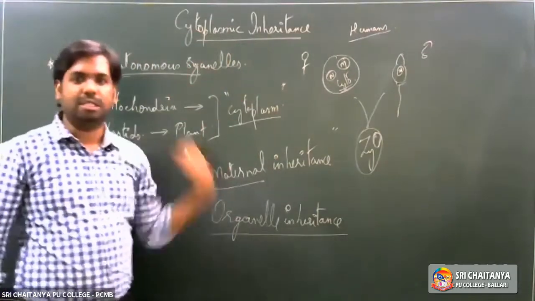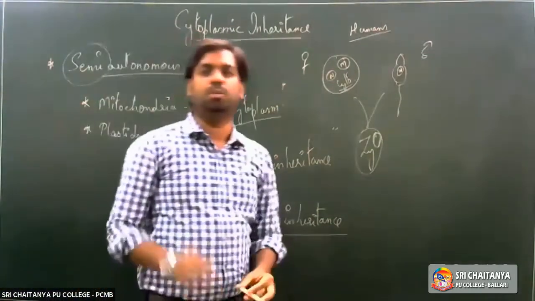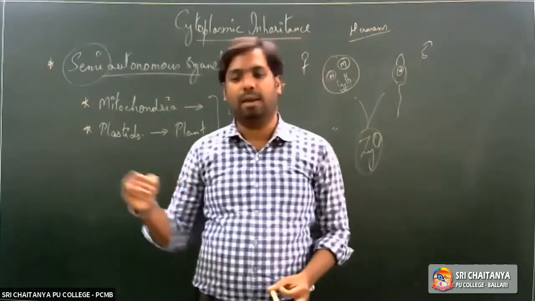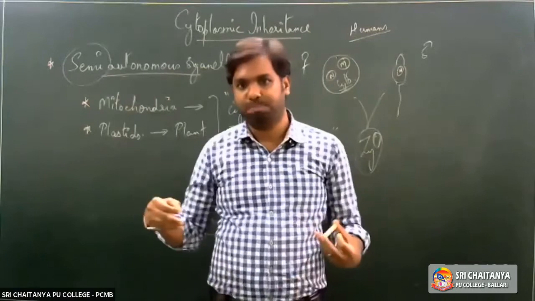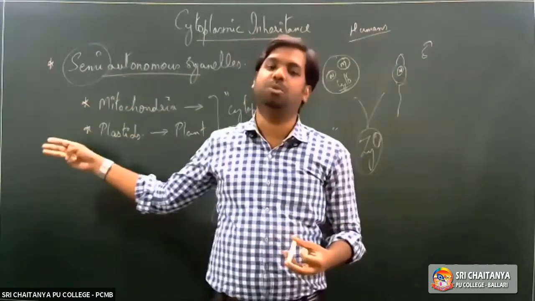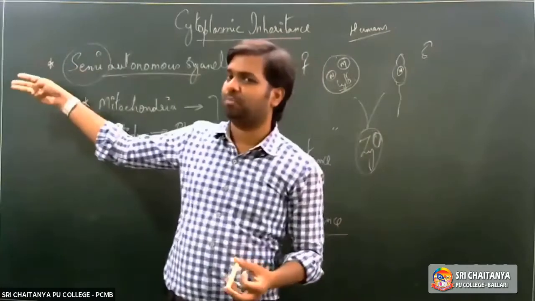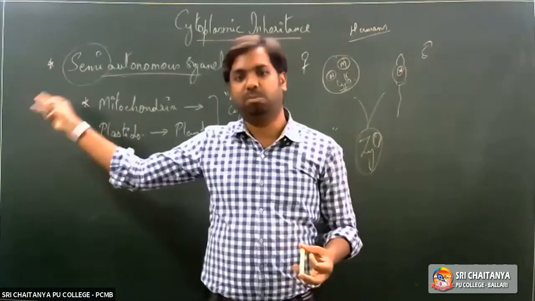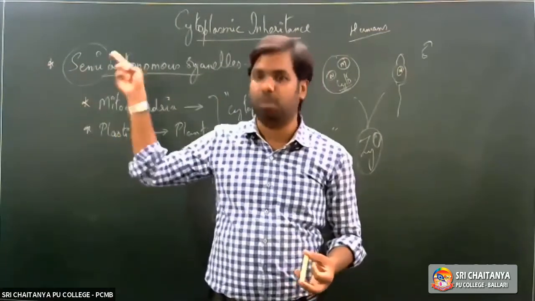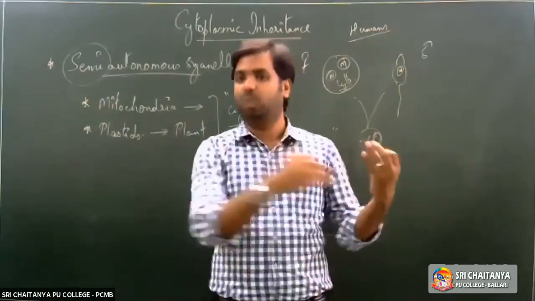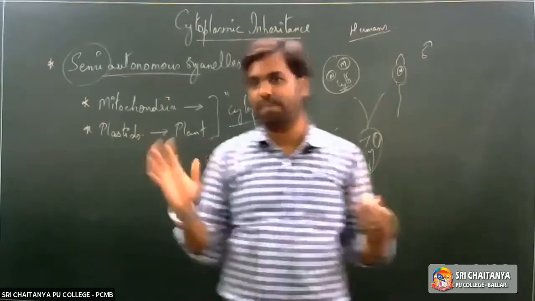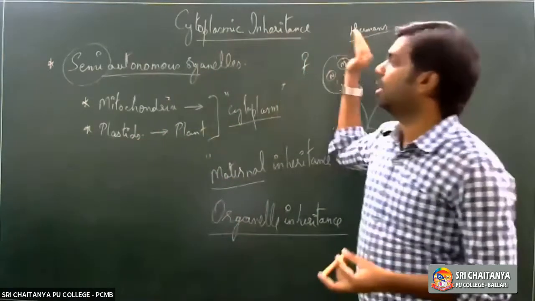So what we have discussed today is with regards to the process called mutation. Under that, we spoke about something called gene mutation. So we are done with gene mutation. We saw three different types of gene mutations. One was inversion type of gene mutation. Second one was substitution mutation, and the third one was the frame shift mutation, right? So we went into details about all of these three mutations. I hope there is no problem with all of those mutation types. Then we started off with cytoplasmic inheritance.